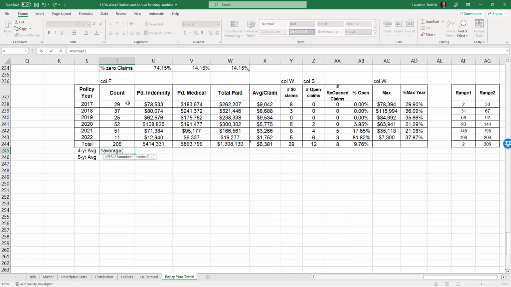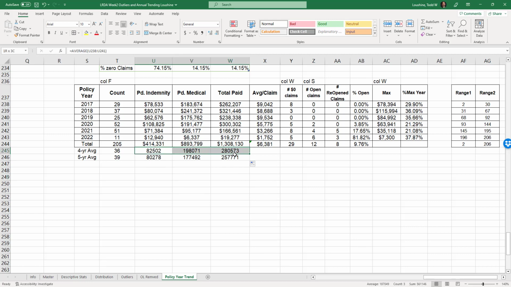We'll go 4-year, 2017 to 2020, and then we'll go equal average 5-year, all the way down to 2021. It's different. It is different. Let's see, there should be a whole number. Let's go ahead and click on these two and drag it down to here.